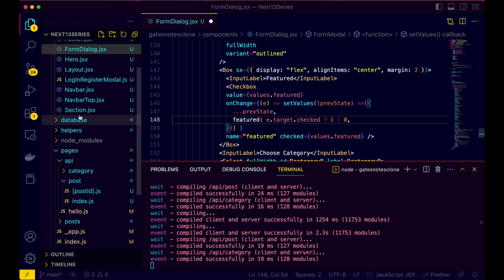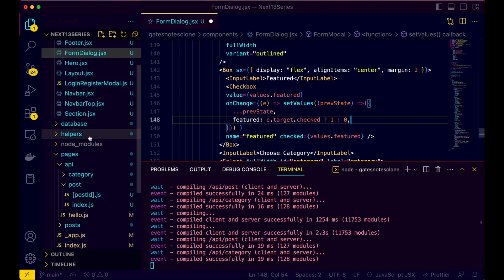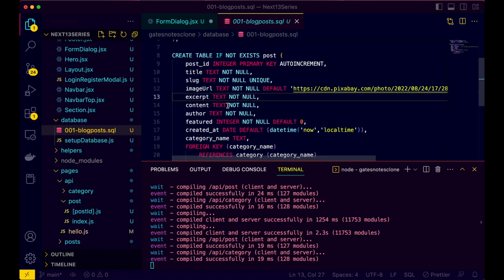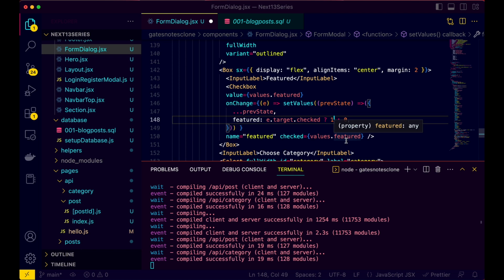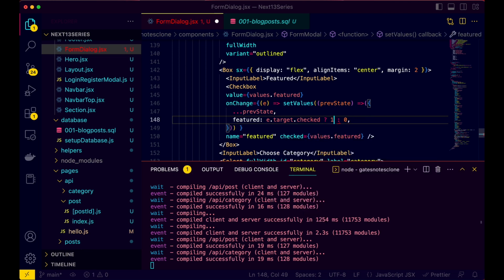If we go back to our schema, which represents our tables, so where do we get the schema? It's in database. As you see here, we've got our featured, and this is an integer, and also the default of this will be 0. So our schema will be 0 or 1. If we would use Boolean here, then it should be true or false. Then you could type here true, else it should be false. But for now I'm using 1 and 0, so that's why I'm using this like that.